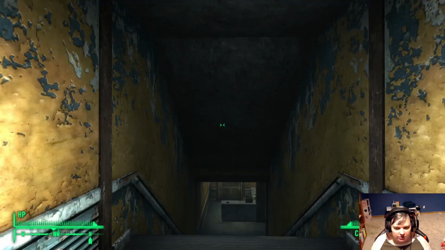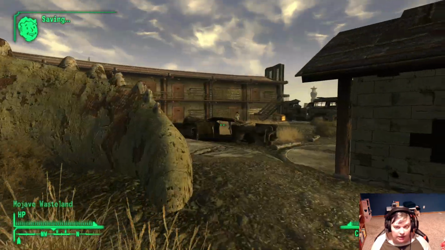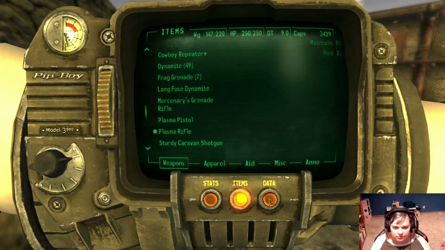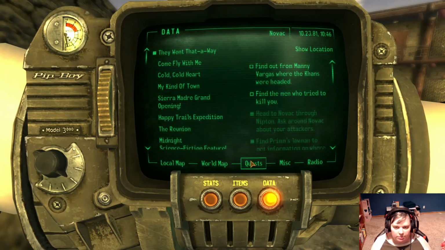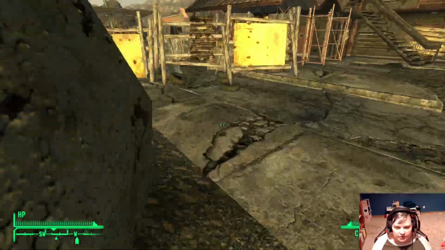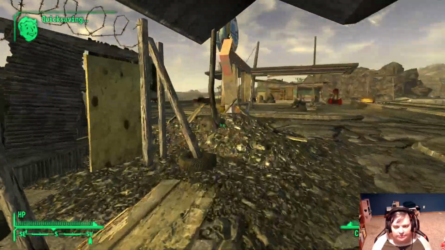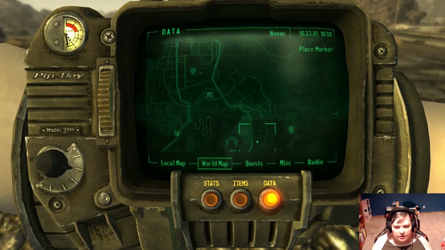All right, so we just have to do a little questy quest for him, and then he'll give us the info. All right, so we'll make that our active quest. Where's that again? Straight over.